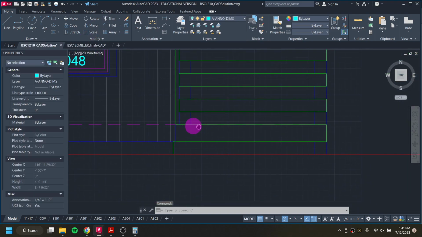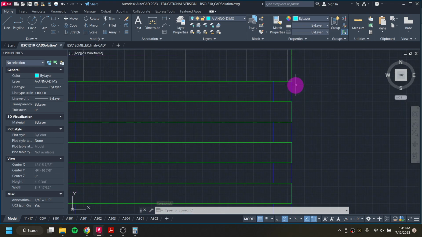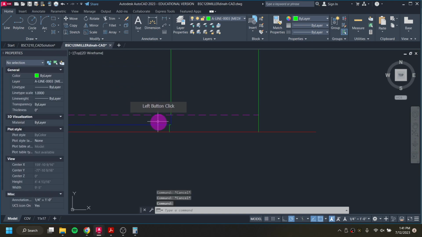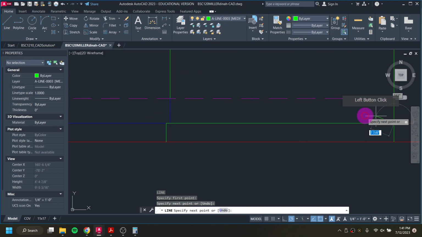For the remainder of our porch, we're just going to build this out to the edge of our building. So I'm going to stay in the green layer. I'll do a line. I could have also extended this little buddy here.